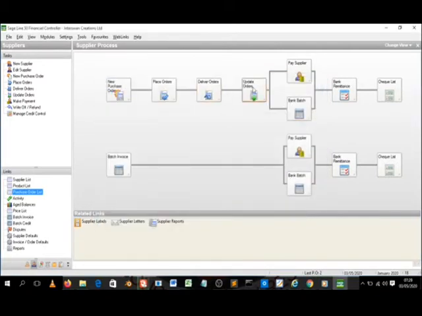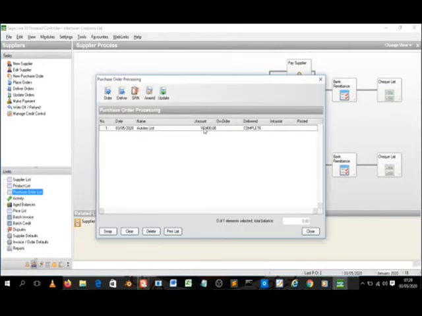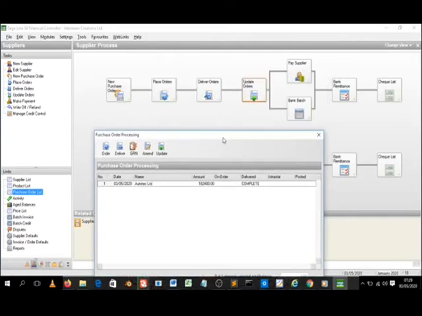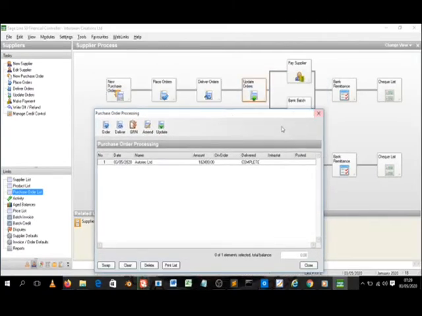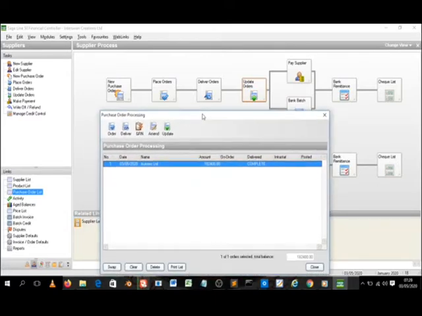Then we come to the updates. Now this is where we are preparing for its payment. That is why we find it here. And here you see it has already been delivered but not yet posted, and that is why now we need to update it.